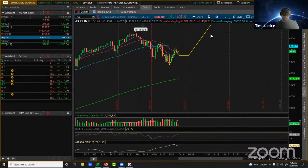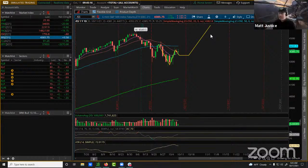If A, a positive catalyst from an earnings perspective, then B, price follows it, you can certainly start seeing bullish trends in the S&P 500. And I'm talking from a short-term perspective. So I see some positive scenarios coming into the future, but we are not out of the woods yet regarding this volatility. We've got to start with earnings, and we've got to come through earnings season before we really start to see some clear directions in the marketplace.